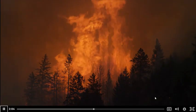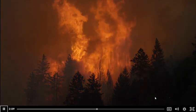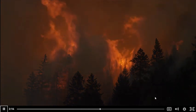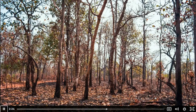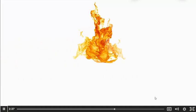So when a wildfire is burning out of control, firefighters do something really surprising. They actually stop trying to put it out. You see, firefighters know that every fire has a secret weakness, something that it can't live without. It's fuel, the stuff that it burns. The fuel for a wildfire comes from plants, especially dead trees, dry grass, or dry leaves. Firefighters know that fires can't keep going if they don't have enough fuel. So instead of trying to put out a wildfire, they try to steal its fuel. Once a fire burns up all of its fuel, it can't keep going.